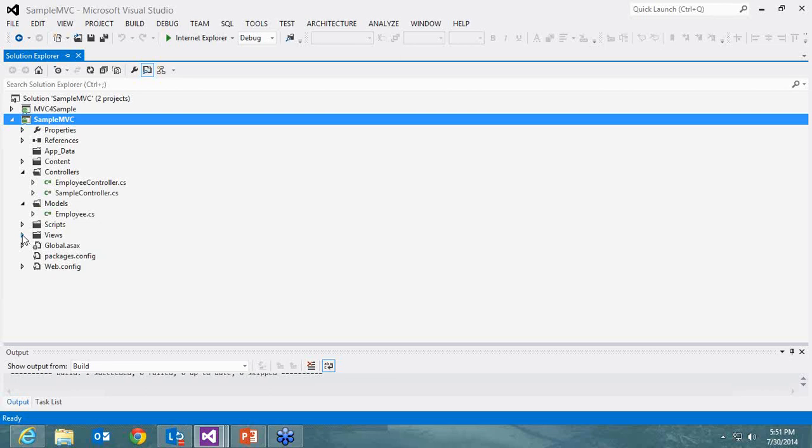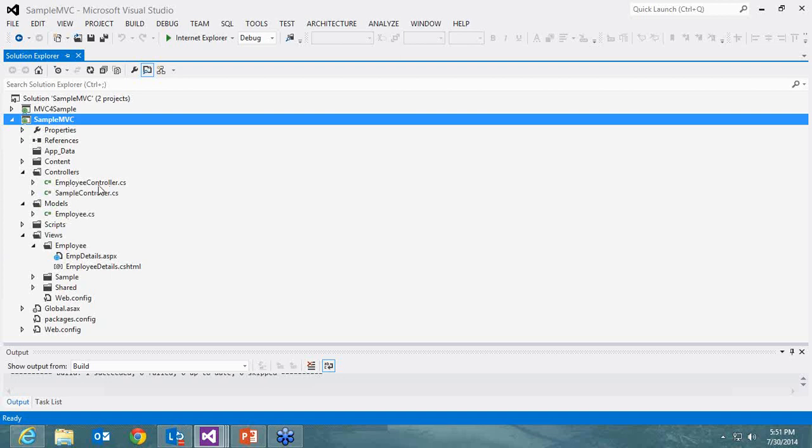And under your views folder, which is the last component, you will notice certain subfolders that have been created. For every controller available in your controller folder, there is a folder under views.